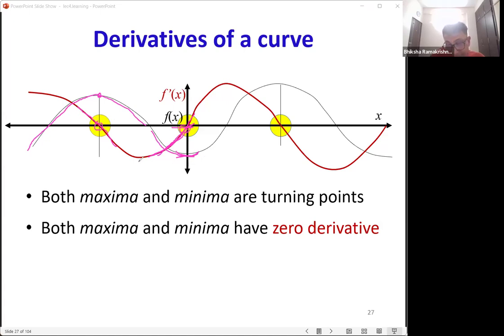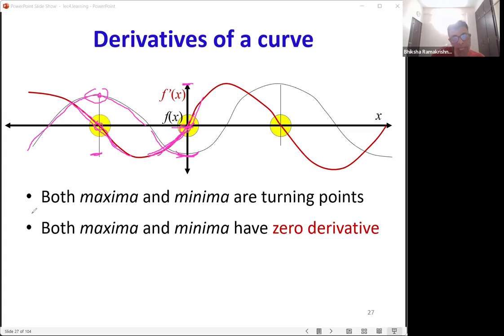But there's something else that's indicative of the derivative, of whether it's a maximum or a minimum. At a maximum, the slope goes from being positive to being negative. So the slope of the red curve is going to be negative. The slope of the slope is going to be negative at the maxima. At the minima, the slope goes from being negative to positive. So the slope of the slope is going to be positive at these places.